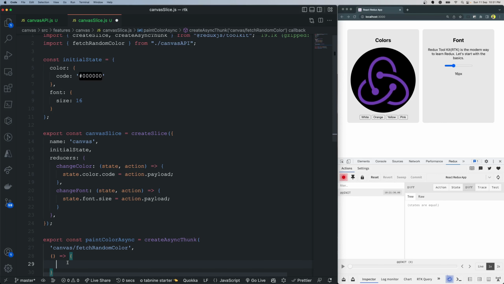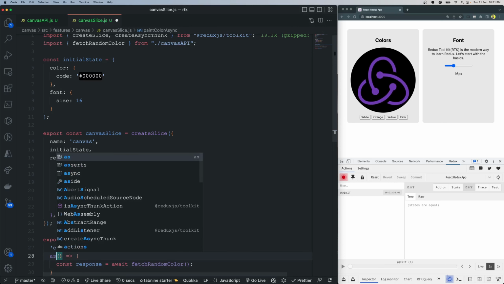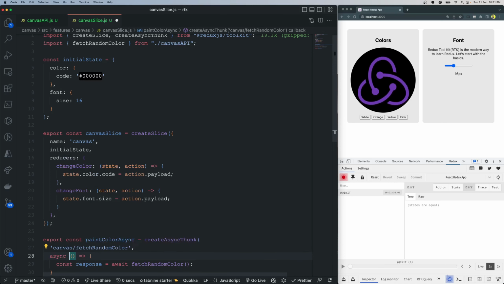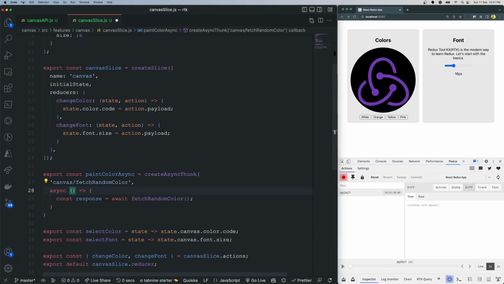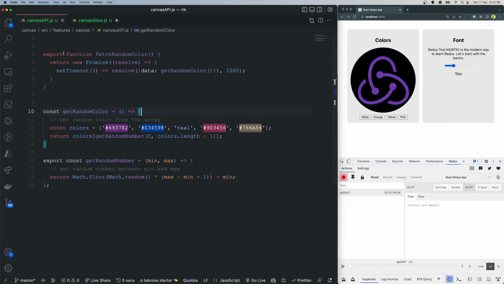So the first thing we'll be doing is const response equals await fetch random color. That's what we are doing. As we are using await, this function has to be async. Now once I have this response, if you see this particular function, it returns an object. The object has the key data and the value is one random color.